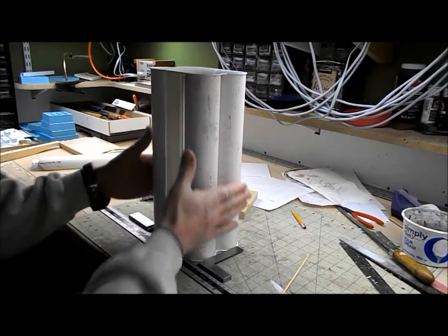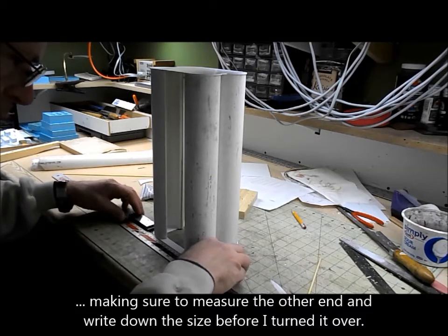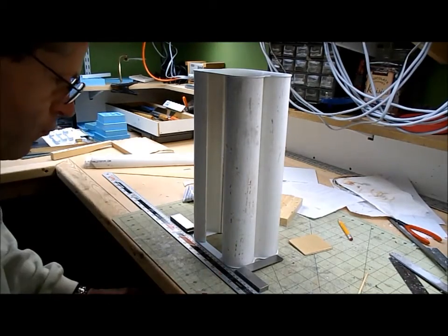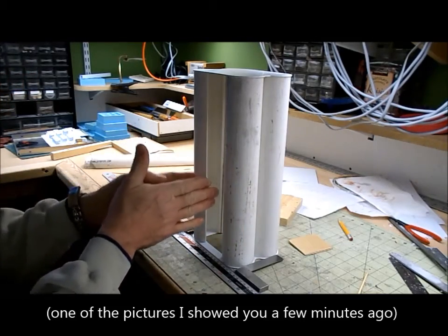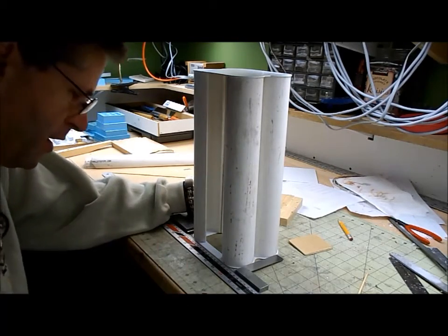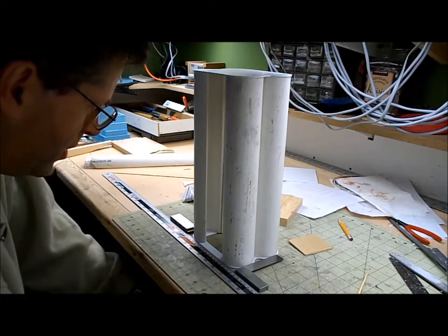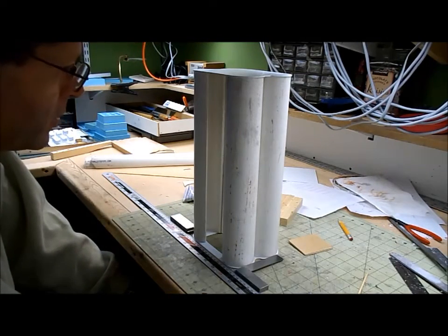I needed to make sure that the tubes were parallel, and I don't have a regular caliper, so I came up with this method. I put my yardstick along here in two squares. Anyway, the next task is to get the flat sections in. I saw a really cool picture of a prototype where the tubes come round and then the centre bit sticks out just a little bit. So I'm going to do that. I might put it flat at one side and sticking out on the other just to be a little bit different. Anyway, that's the next step. I've also got to figure out where I'm going to put window openings, because some of those that I see have a few windows in the flat area. I think I want to put a few in just because it adds interest.